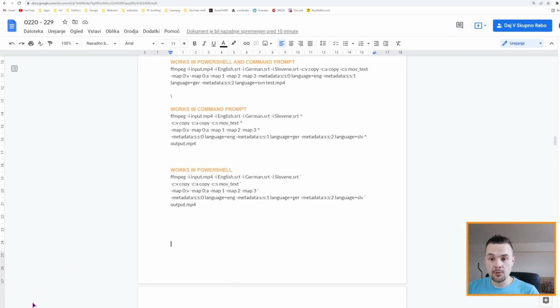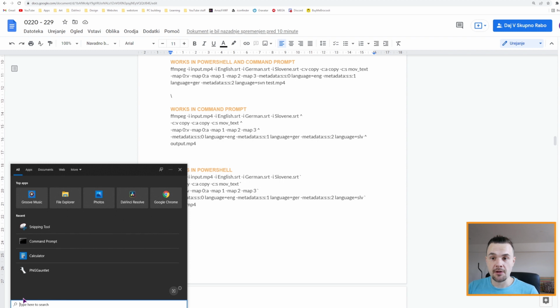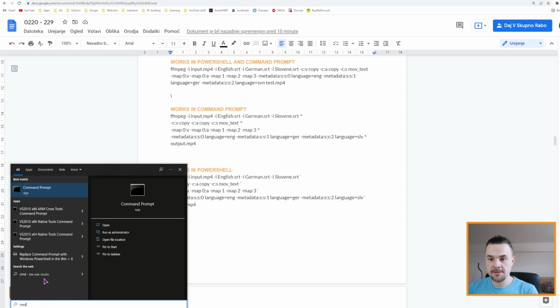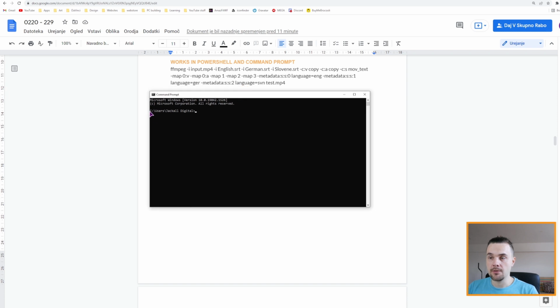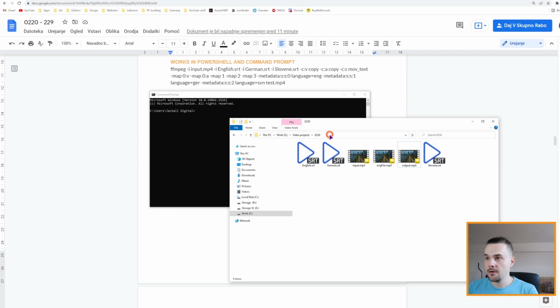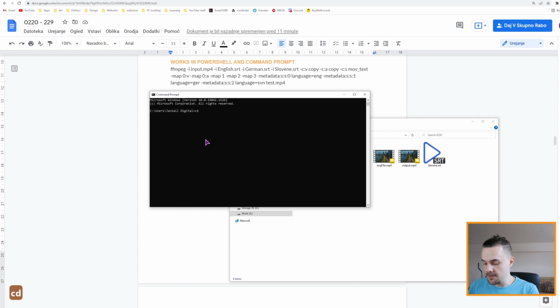Now for the command prompt, what we'll want to do is open up the search box, type in cmd for command prompt. This will put you to C users, whatever the PC name is. Now go to the folder that you have the files in, copy the path. And now if you want to move directly to this folder that you copied the path to, simply type in cd /d and paste in the path. And now you're inside this folder.